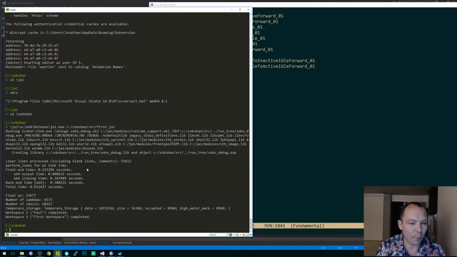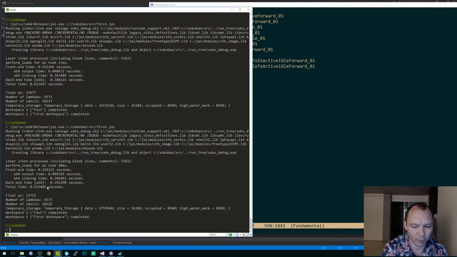So now when we compile, our total compile time for the whole program is 0.6 seconds, and that fluctuates a little bit, but it's in that neighborhood. So 0.6 something, of which 0.36, so more than half the time, is waiting for the linker, right?